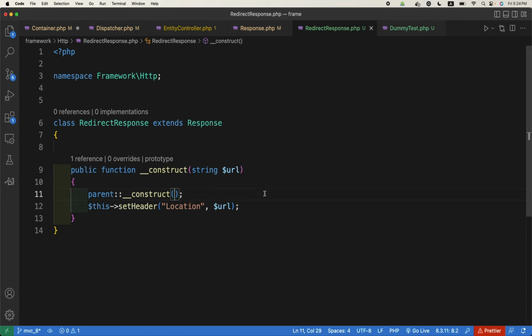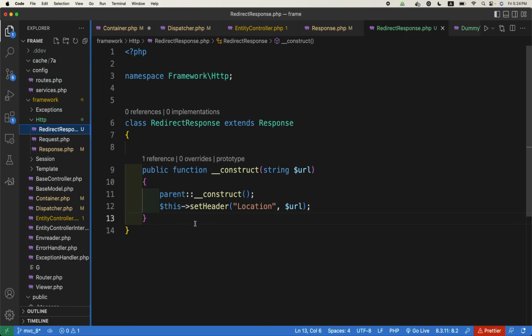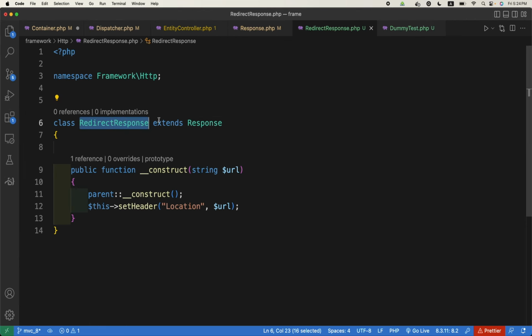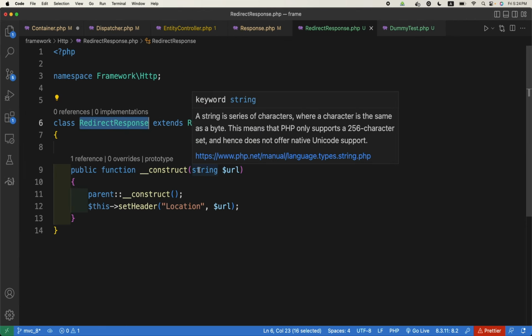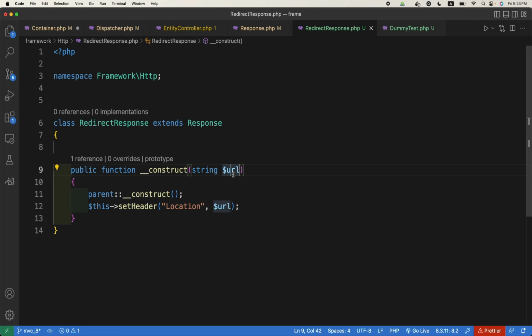But if we don't pass anything, the default will be set. Then this dot set header, so we already have the set header method here, and the location is going to be URL. Is this clear? Yes, sir. So the redirect response now should be passed just the URL in its constructor. Yes.